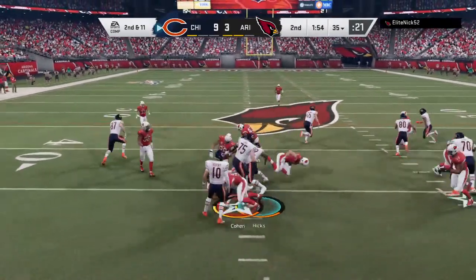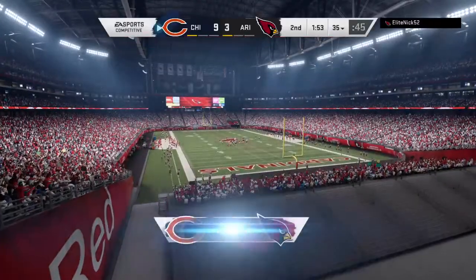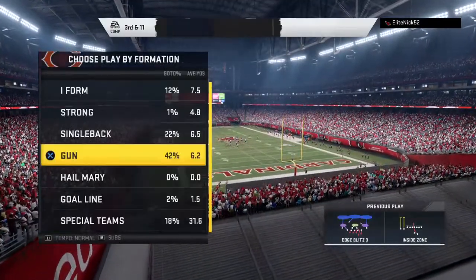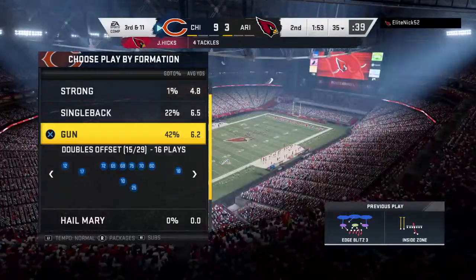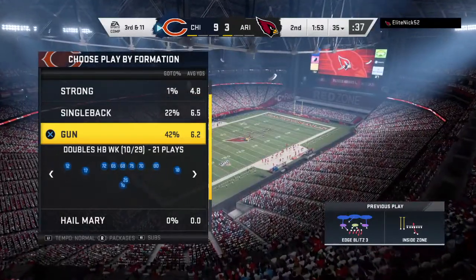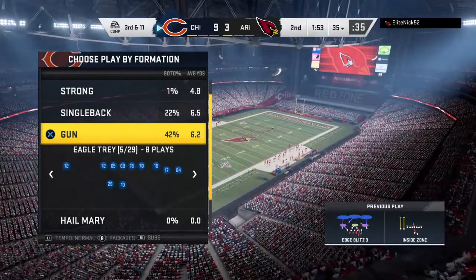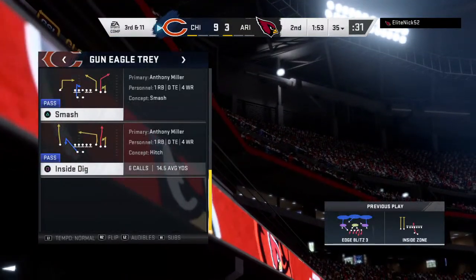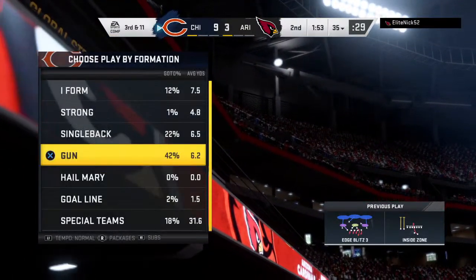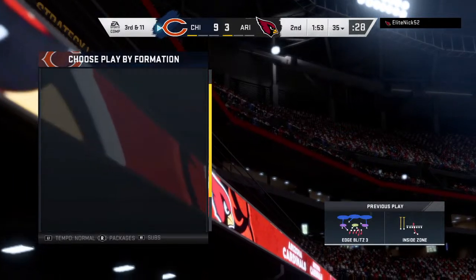On second down now, it's Cohen, and he is met quickly in the backfield. Down he goes, folded like a lawn chair. It's a tough one right there. He ran right into the teeth of the blitz as the linebacker was freed up in order to stuff that one for a loss. I think the quarterback's got to see that. Got to find a way to audible into something a little more advantageous.